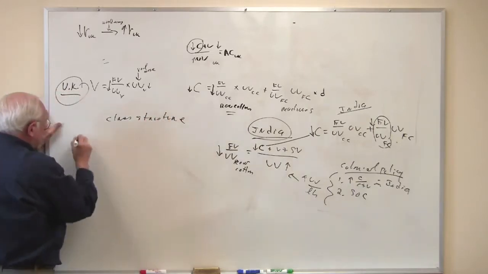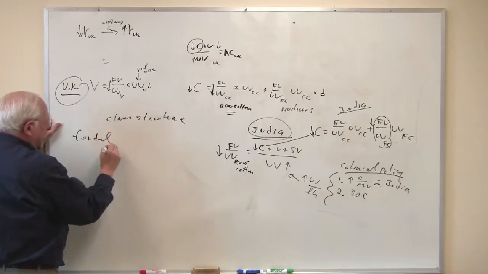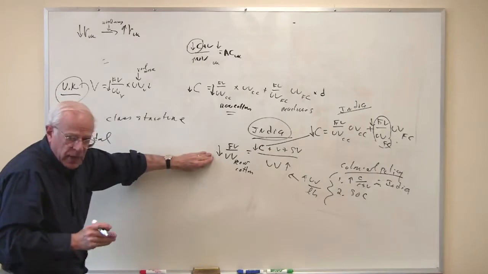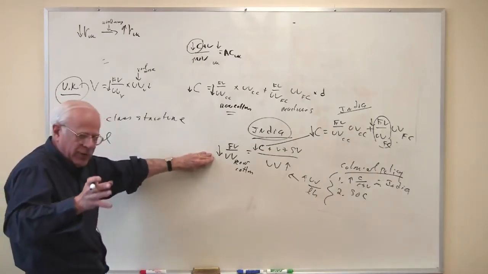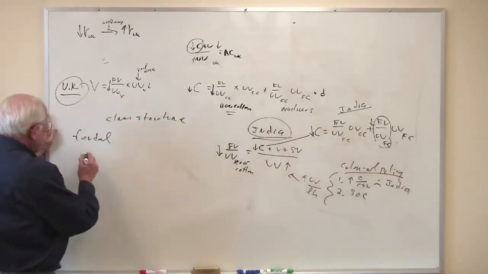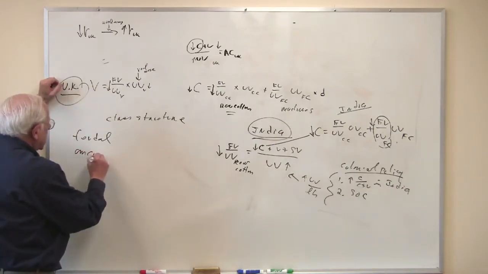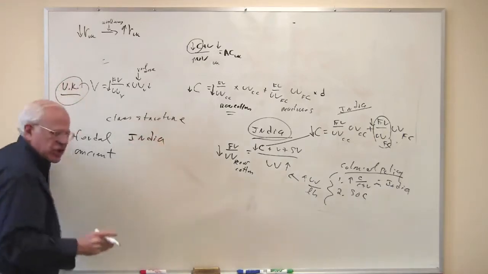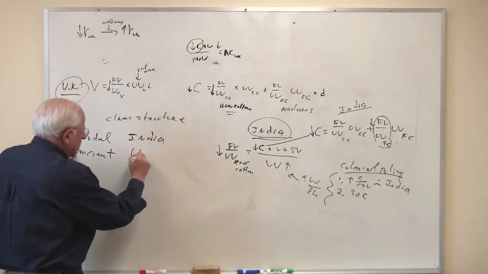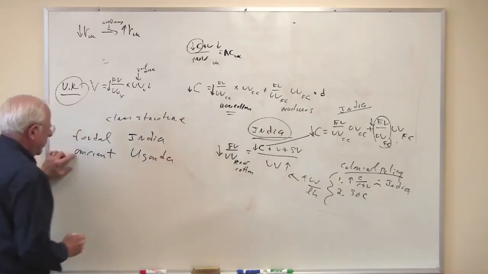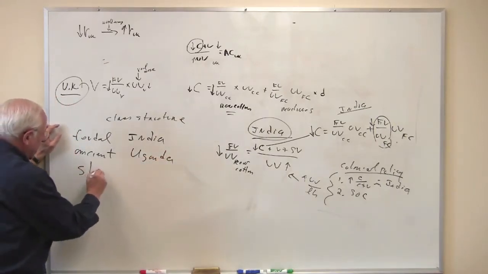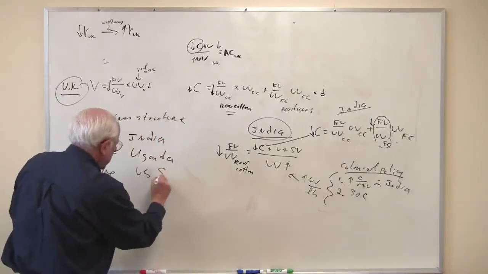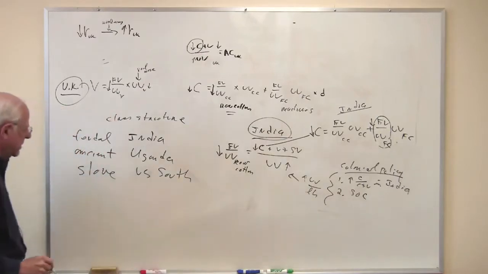So for example, you could have the feudal during this period of time in India. So this could be a feudal arrangement, and the feudal unit values would be falling, which would enhance capitalism in Britain. It could be done under the ancient class structure. So this would be India. A kind of sharecropping arrangement in the ancient in Uganda in Africa at that point in time. It could be the slave in the United States South prior to the 1860s. Okay?